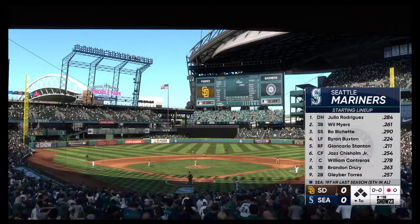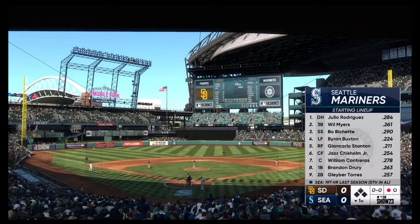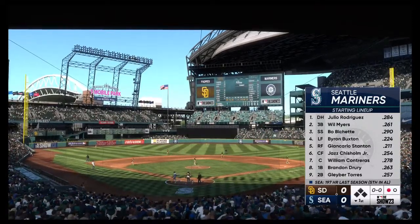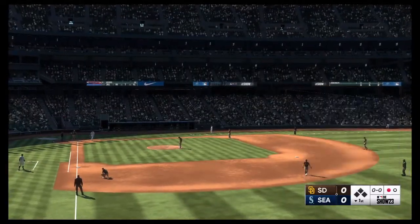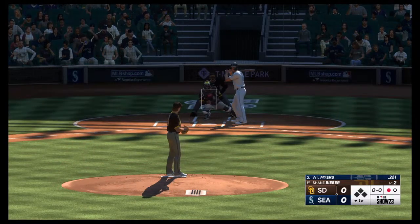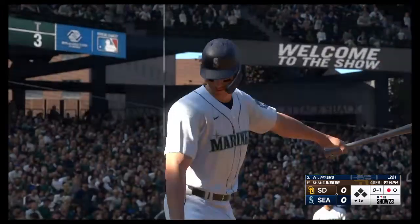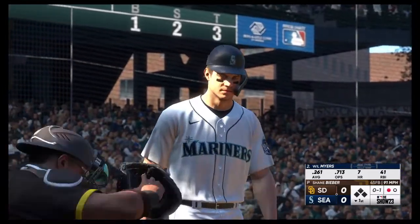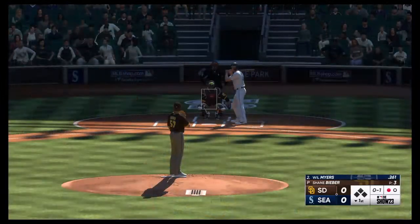Take a look at the lineup. They're facing a guy today who is a strike thrower. Doesn't issue a lot of walks, so they're going to have to work hard to generate base runners. And when you've got a strike thrower like this guy on the mound, you can't be overly patient as a hitter because the umpire is generally going to give him the benefit of the doubt. So you got to go up there, understand what's in his repertoire, be aggressive in what you can handle. And you get 3 swings, why not take all 3 of them? With his control and command, he's going to be in the strike zone.